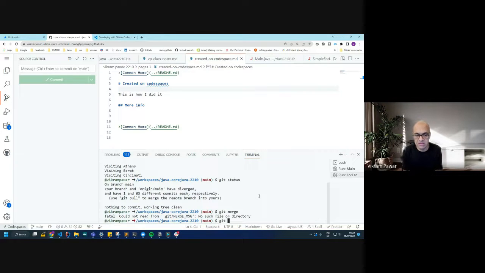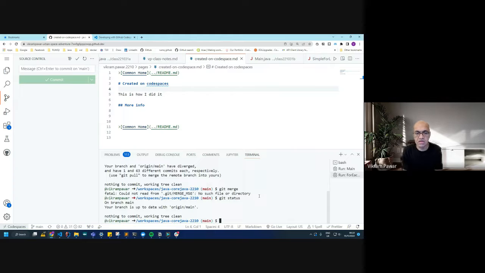It's all clean now. Whatever changes you have done here have gone into your branch. I've actually done this on main. Remember, I used a different codespace, and that original codespace was on main. That's why I'm on main, whereas you all will be on your local branches, so it should not be an issue at all.